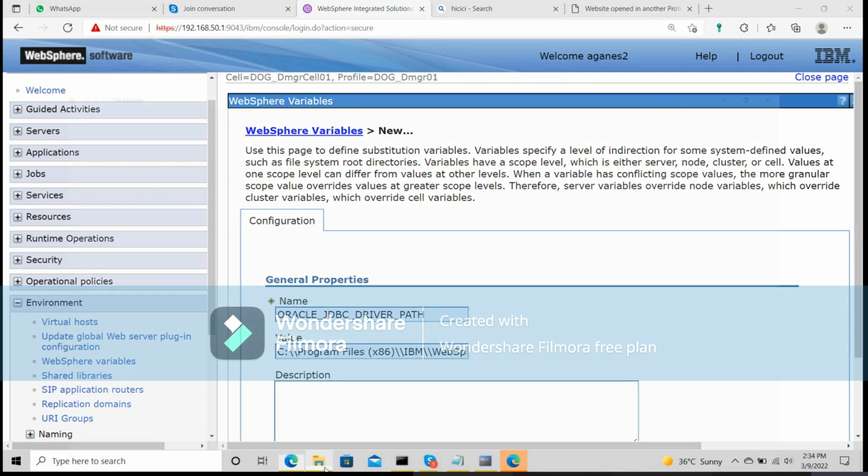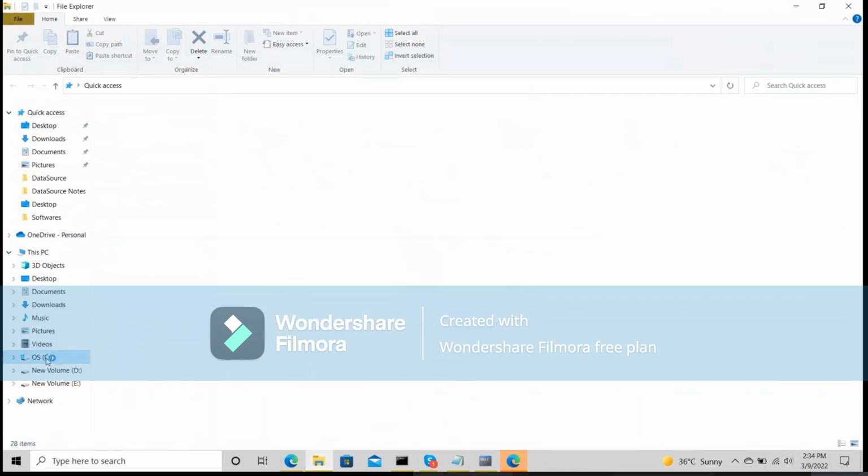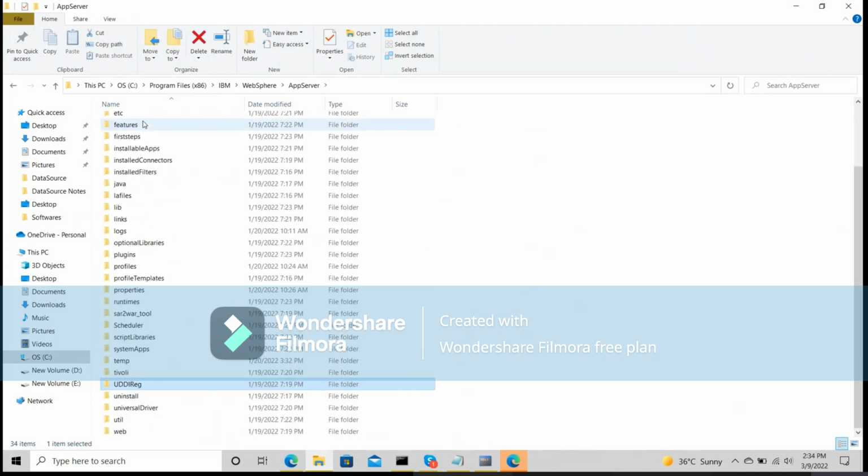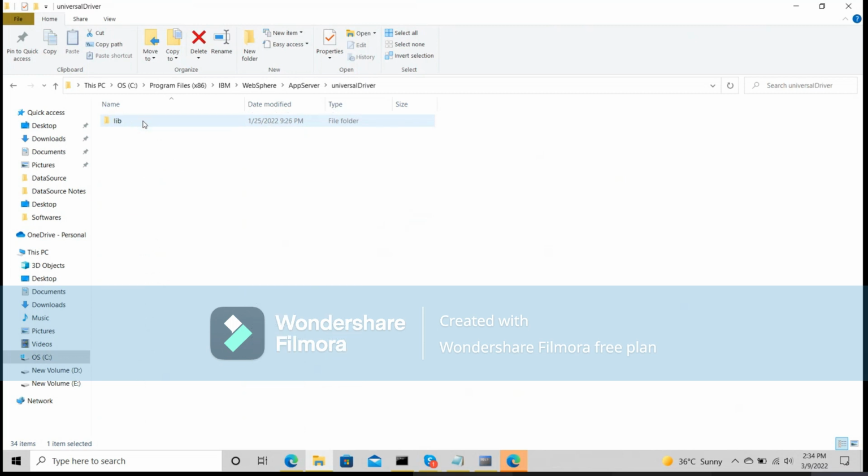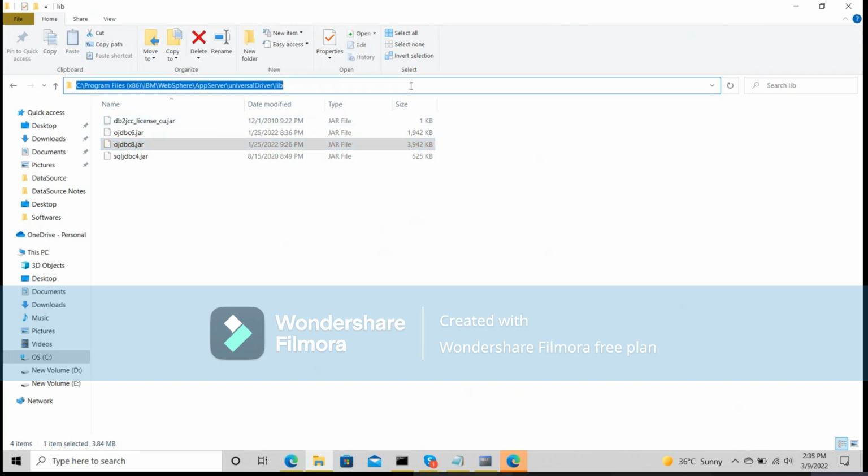Go to C drive, Program Files, IBM, WebSphere, AppServer. See, this is the driver. This is the common path for all drivers; all drivers are located in this path.